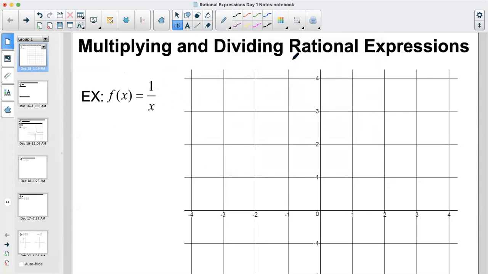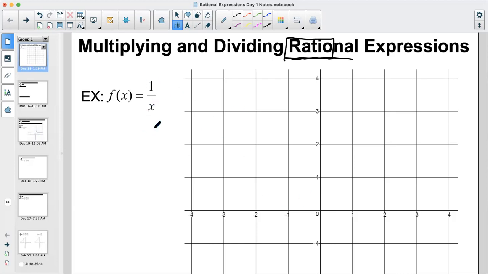So a rational expression is an expression that is a ratio. That's why we call them rational, like a ratio. And the important thing about the ratio is that there's an x or some expression with x on the bottom of the fraction. That's what makes it a rational expression, or at least an interesting one. And the graphs of these things usually have branches, and you'll see what I mean when I graph it.